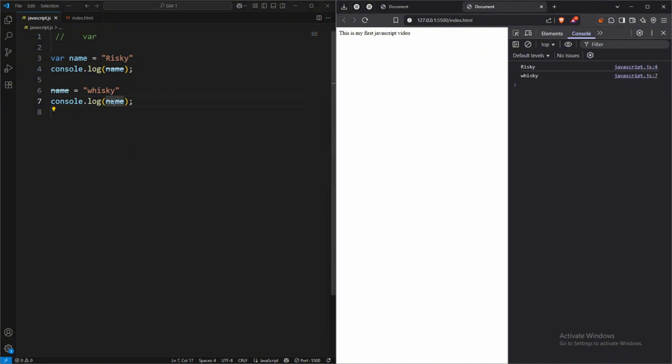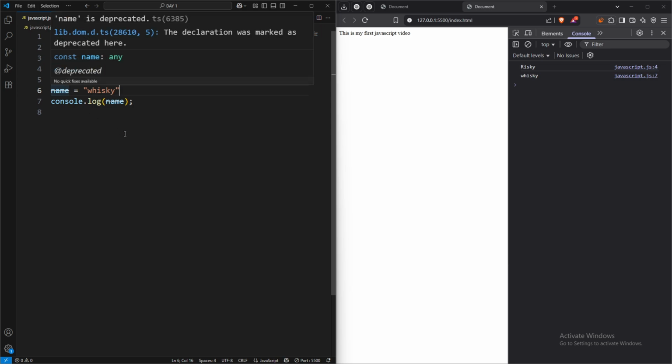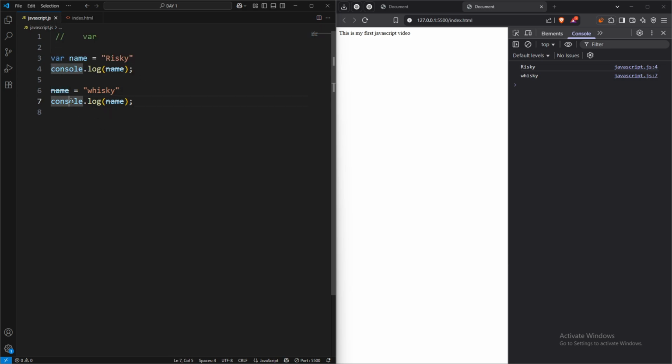So you can see as we learn in our var variable, in var variable it is global. In this name variable that I created by var, the value is whiskey and now I just change it without using let, var and const.